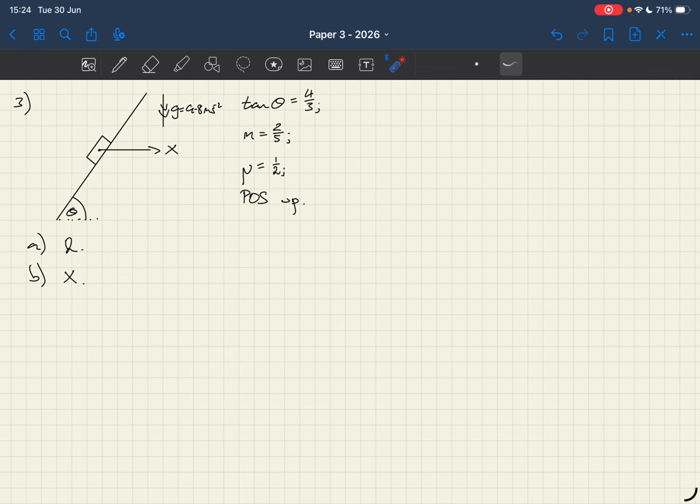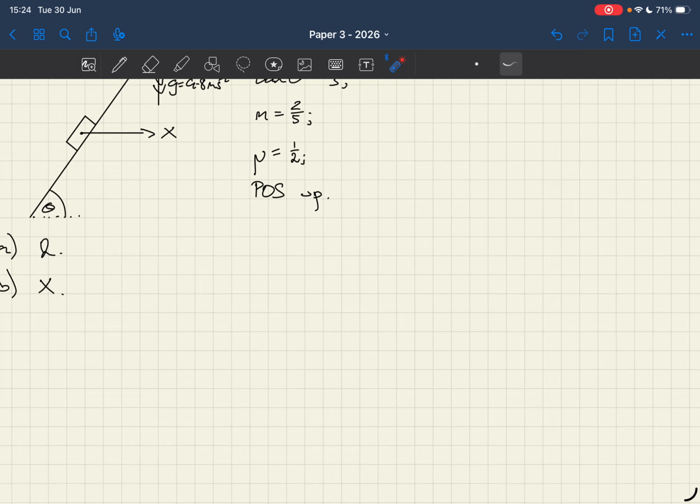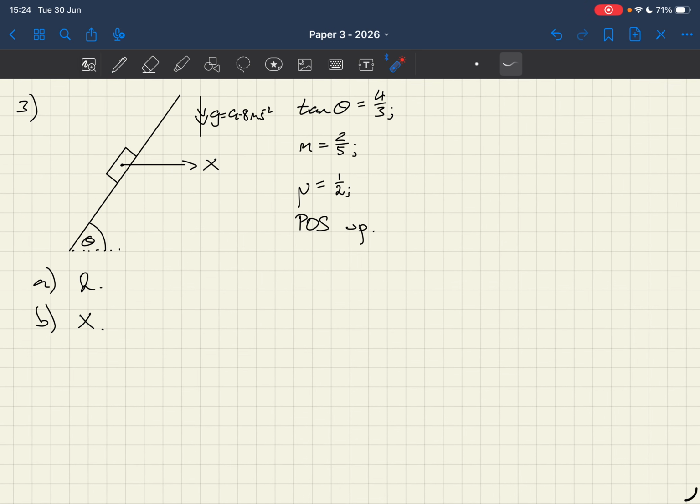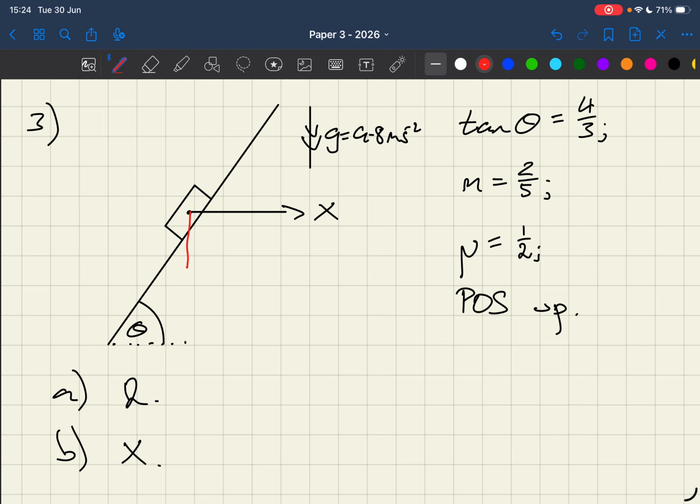Number 3 then, we had some slope. I've drawn this slope correctly. It's tan of 4 on 3. Like, you don't kind of realize how steep that slope is. So what do we want to do? I don't know how this x is given to you. If it's given to you pointed from the left into the right, always just move it. You always want to have the tail of the arrow at the actual center of the object that you're dealing with. We're told its mass was 2/5, and we've got gravity coming down. So we can write on there that we're going to have 2/5 of g coming down here.